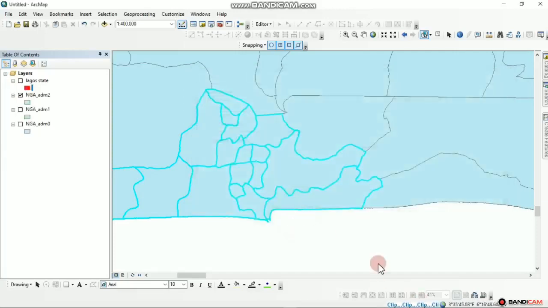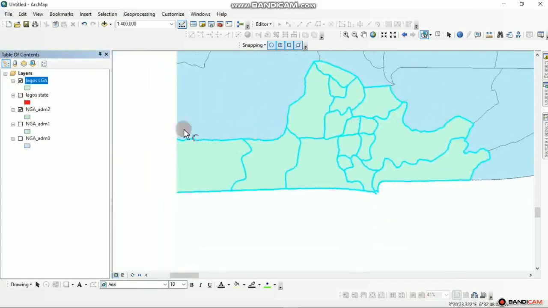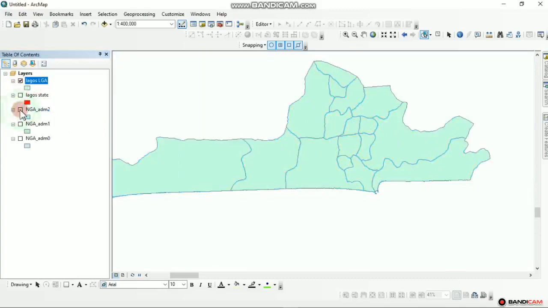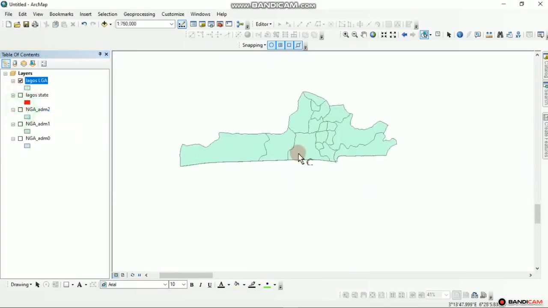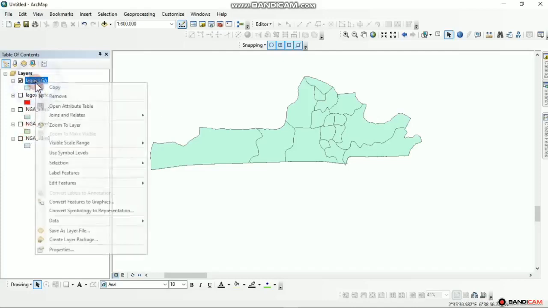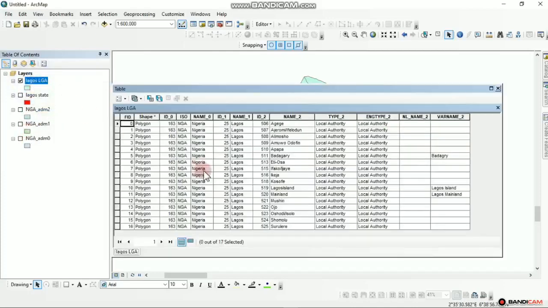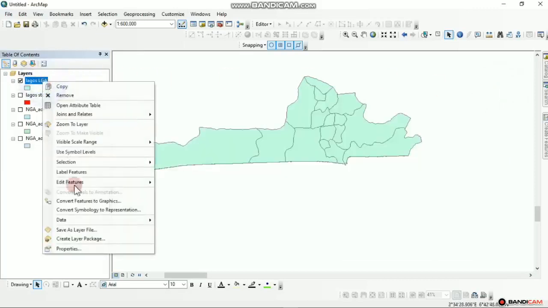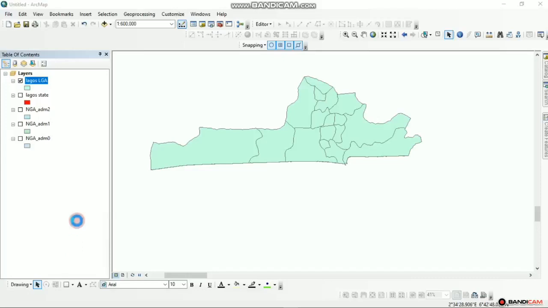You can see it's processing, and then we have it. So you can see we can uncheck Nigeria Admin 2. Okay, you can see we've just extracted this. So in order to get rid of this arrow with the cycle attached to it, click on this arrow, that's the select element. Now we can comfortably right click here to access the properties. You can now see under name 2 we have the local government areas. So what we'll do is we'll right click, go to property and locate label.